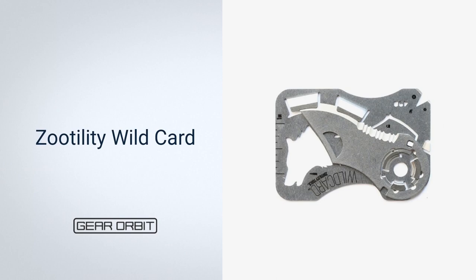Next, Sutility Wild Card. Sutility's Wild Card pocket knife delivers a unique design and sleek style that is always ready to cut anywhere. With a blade length of just over an inch, weight of 1 tenth of an ounce, and a thickness of just 2 millimeters, the knife is made from heat treated stainless steel. This tool has a detachable blade so that TSA can handle it, along with easy washing in a dishwasher after use. Along with a pry bar and screwdriver, a bottle opener is also built into the body. Perfect for carrying in your wallet when you're on the go.